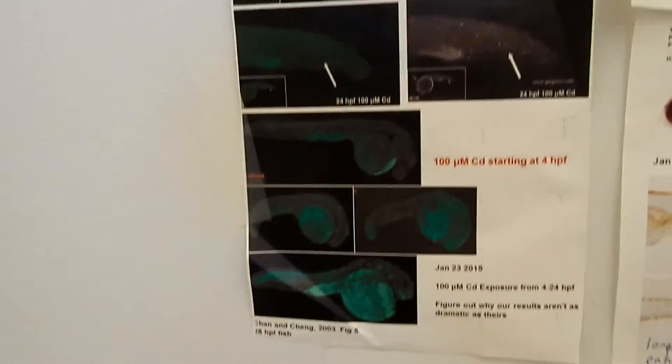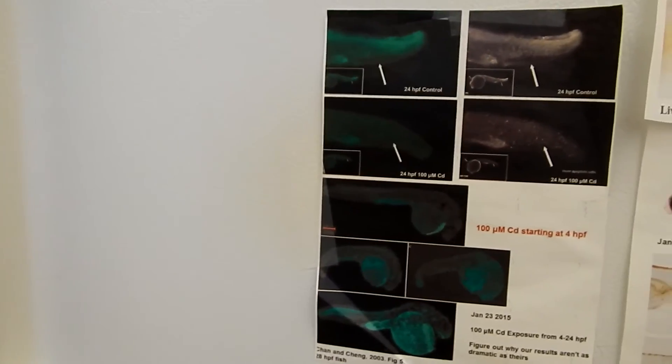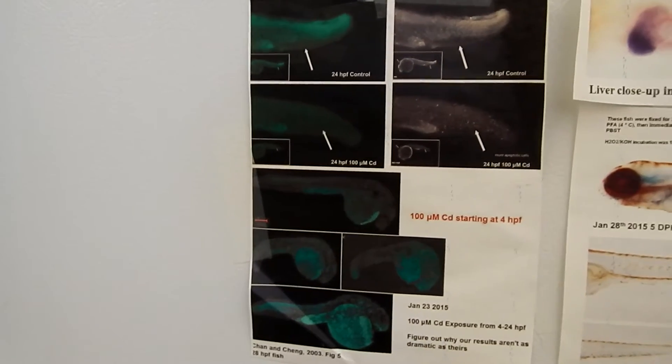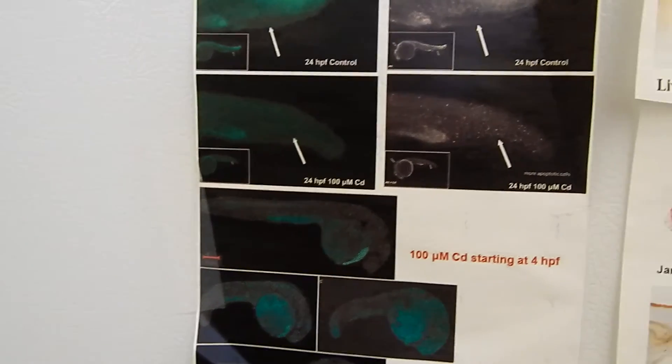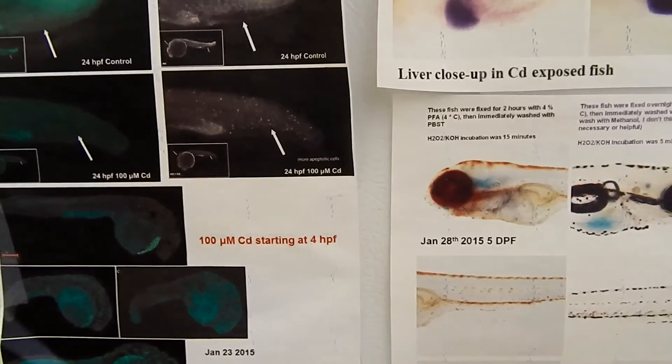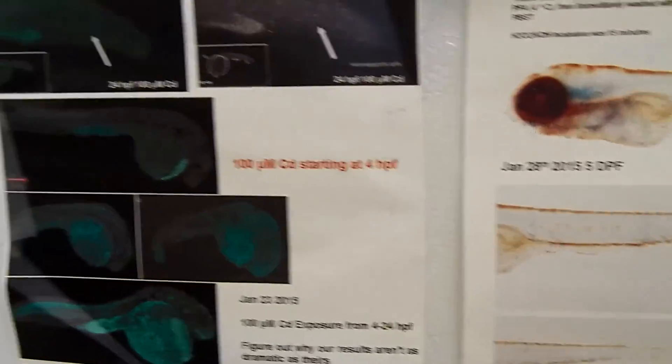Is this an example of what the fluorescent lighting looks like? Yes. You get the green area there in the tail of that fish and the body of the fish shows your target genes that you're looking for.